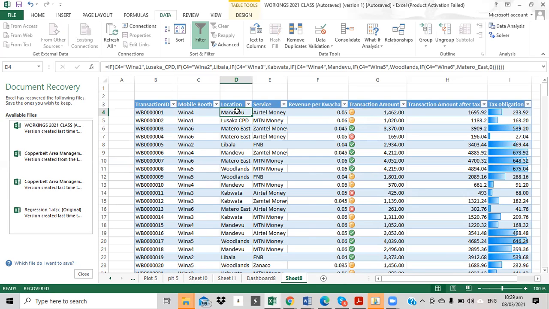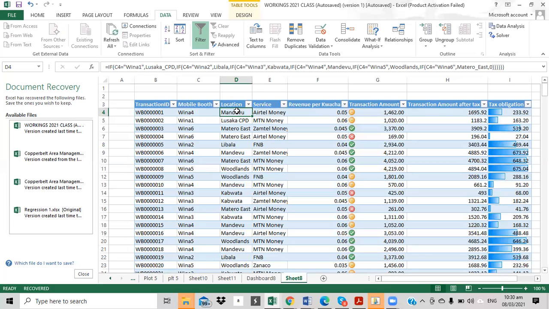Then if that mobile booth is equal to Winner 1, so you put inverted commas, Winner 1, then comma, it's supposed to give you Lusaka CPD. Lusaka CPD is the location where Winner 1 is supposed to be found.